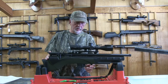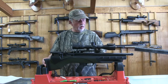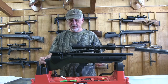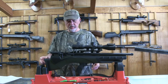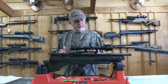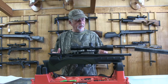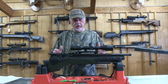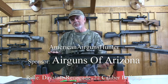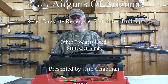I particularly like the Renegade for offhand shooting. The safety on the gun is right behind the trigger — a push button type, easy to deploy when you're ready to shoot. The air bottle on the Renegade is 300cc, so you get a fairly decent, high shot count. It's putting out energy in the mid-30 foot-pounds. Daystate is a legendary air gun manufacturer based out of the UK, and the Renegade is one of those bullpups that makes me rethink how I feel about them — I really like shooting this rifle.